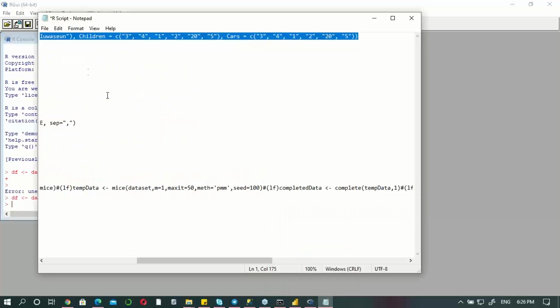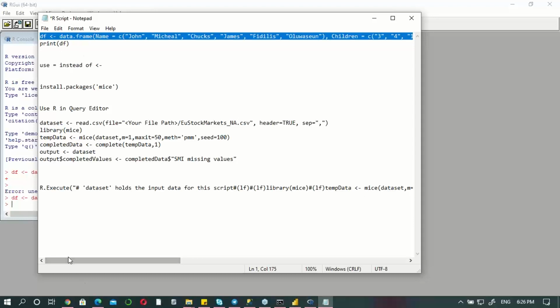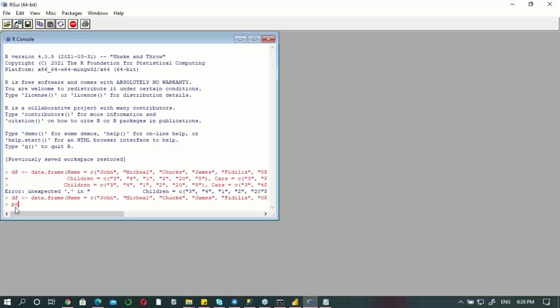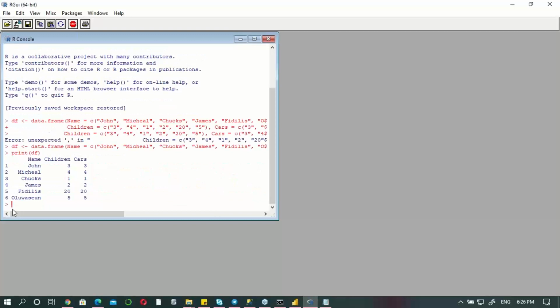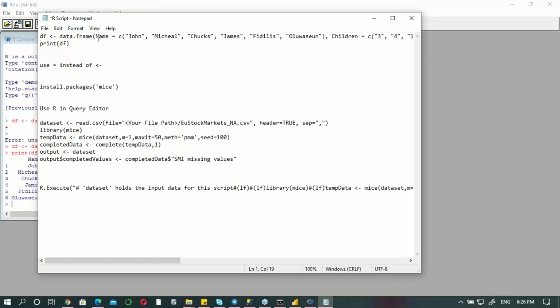So let me go to the next one, which is going to be for me to print that. So print def. So I can just do a print def and execute. You can see that this has been printed in the form of a data frame. You can also see that this is converting this particular thing that I have inside the bracket into a data frame. So look at it. I've specified the name should have all of this.